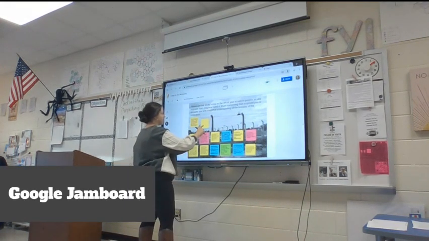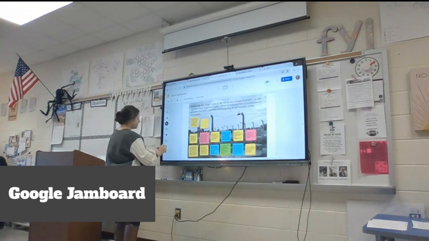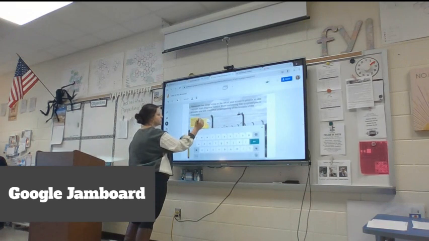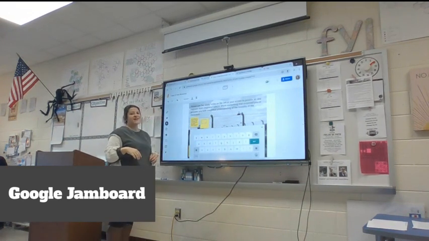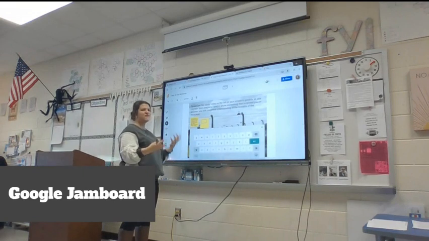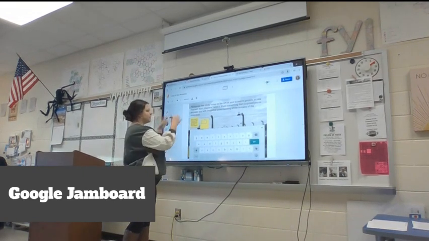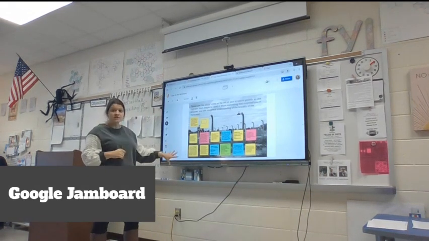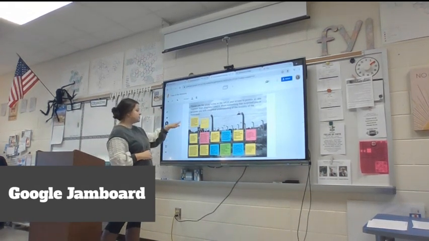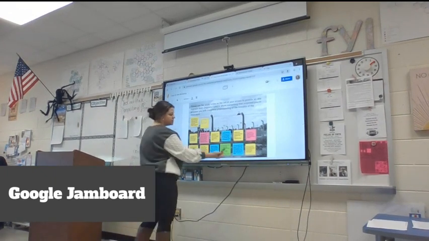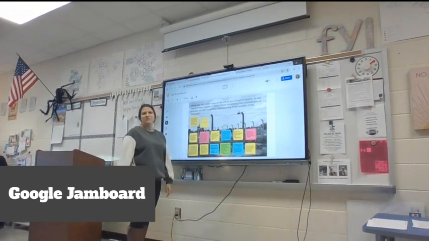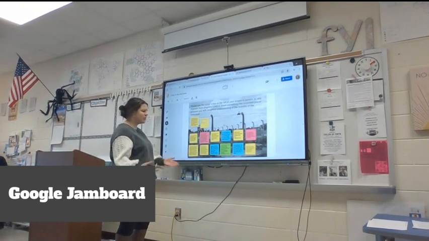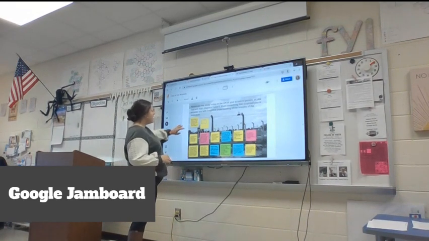Okay. Move their sticky note around. Once you have a sticky note, you go here to the text box. You should be able to create that, and then you can turn green. The students really like using this because it's kind of fun, it's interactive, and they can play with the visuals and the colors and all that. It can also be anonymous, so you don't have to have a student name. When I did this, I did require them to put their names, just so I could make sure that it was authentic. I could make sure that I knew what each student was doing and contributing.